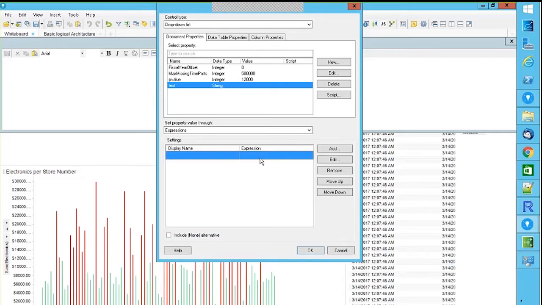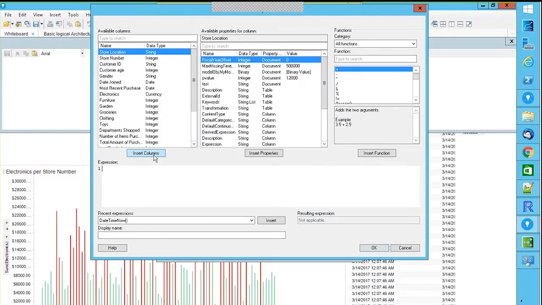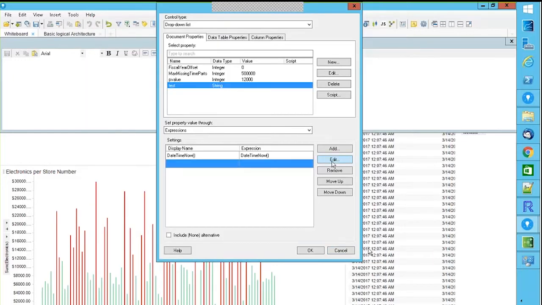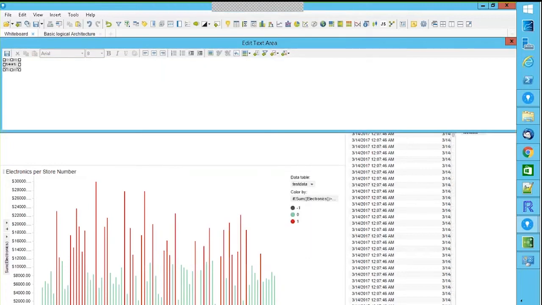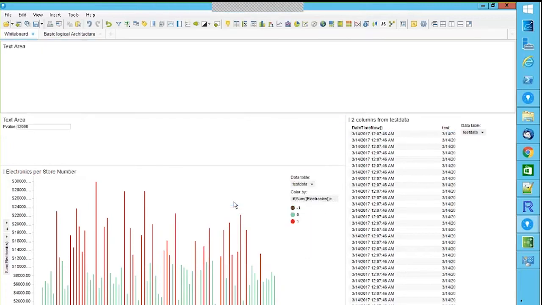Now, I may delete that text area, but even if the text area is deleted, even if that drop-down does not exist, this property will still stay there. So let me give it dateTimeNow. I have the display name as the same. It's a drop-down which is just one value, dateTimeNow, and I can click OK. So I have a dateTimeNow drop-down. Even if I delete this text area, it's just this text area I'm using to create that property.